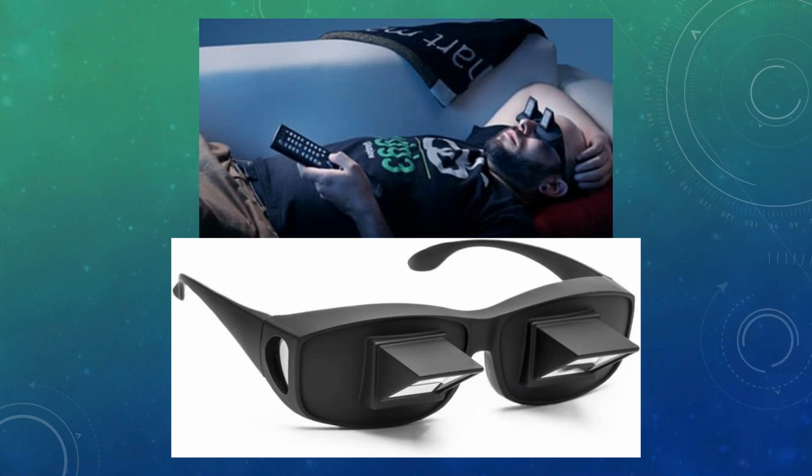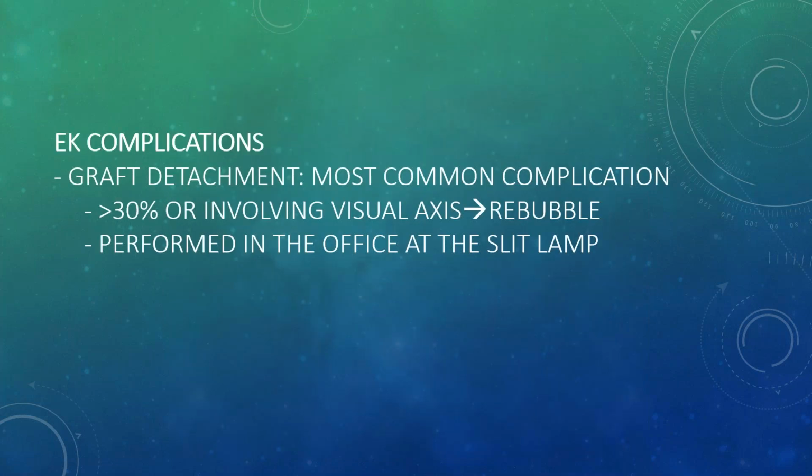This is something that our patients find super helpful. We actually keep these in the optical shop. They're just prism glasses, so the patients can lay down flat. This guy is doing a great job taking care of his transplant and watching TV at the same time. So those are super helpful. Anything I can do to keep a patient on their back with their eyes facing the ceiling, that's what I'm going to recommend to them to make sure that we can limit the need for a rebubble.